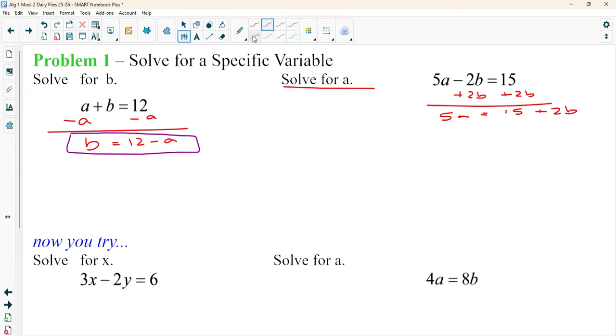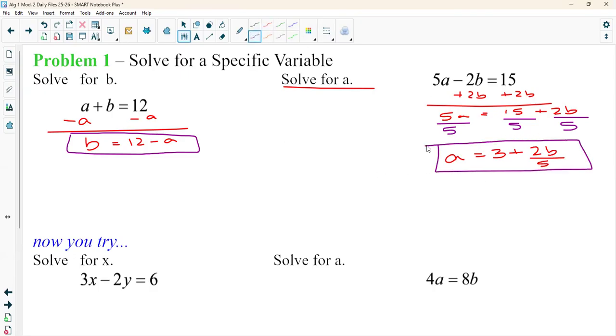Now, our next step here, super important. I hope we all know that we need to divide by 5. But what we do on one side, we have to do to everything on the other side when we're working with division. So we're going to divide this by 5 as well as this by 5. 5a divided by 5 is going to leave us with a. 15 divided by 5 is 3. And then let's just leave this as a fraction, 2b over 5. We've gotten a by itself, therefore that problem is done.